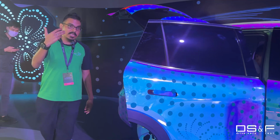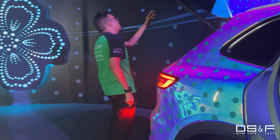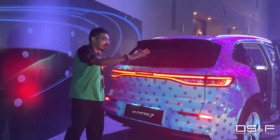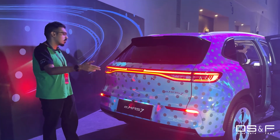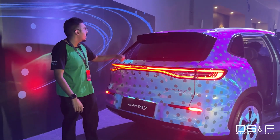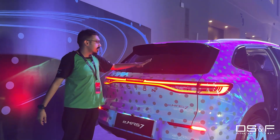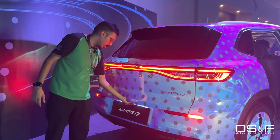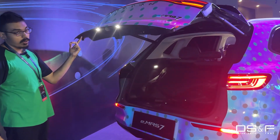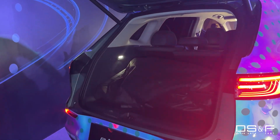Now, come with me along to the back. Let me close the boot for you before you all get a full view of this. Okay, so along the back, you'll notice once again, the rear tail light runs the length of the car. Nothing new here. A lot of cars have this now. More brake lights. Proton e.MAS 7 denoting what the car is. Nice little spoiler with more brake lights up here. And of course, being an SUV, you get your rear wipers. Now, your boot release is down there, and you do get an automated tailgate. Not bad for a car of this price range.